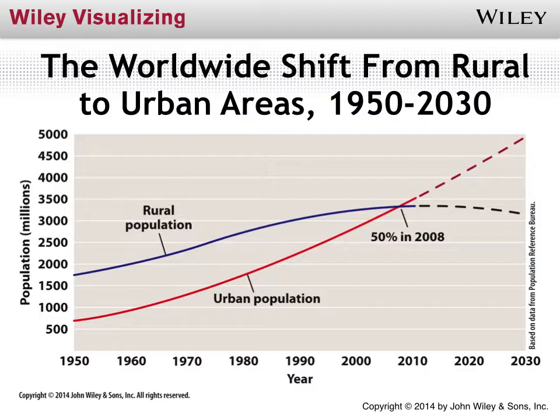Again, just a graph kind of showing the trend going back to 1950 as we've changed from higher rural populations and lower urban populations. You see that worldwide, we hit the sort of 50% ratio in 2008, and by 2030, it's predicted, as you can see, how much more people will be living in urban populations, again, worldwide, than will be living in rural areas.